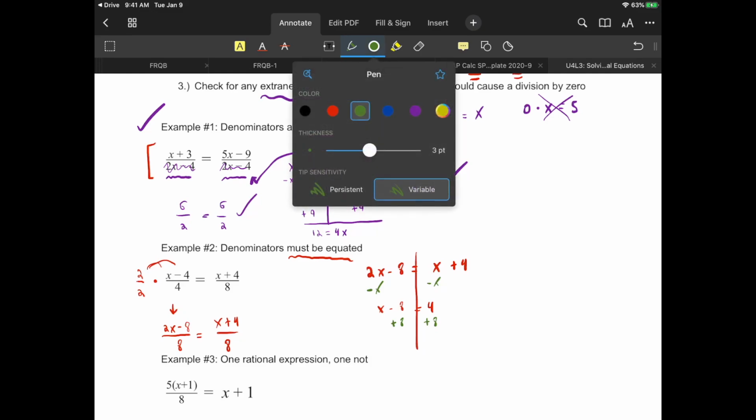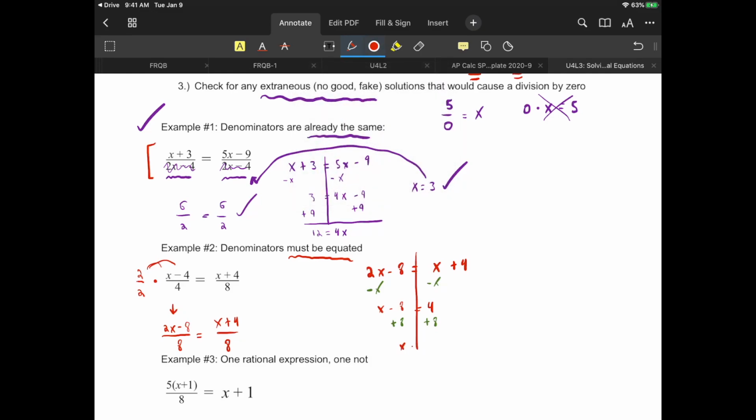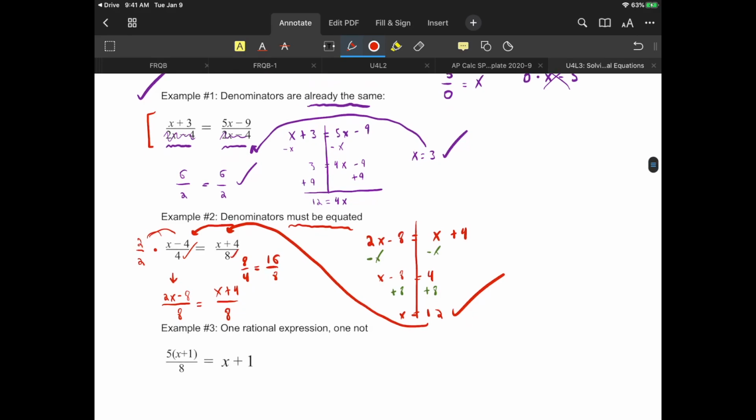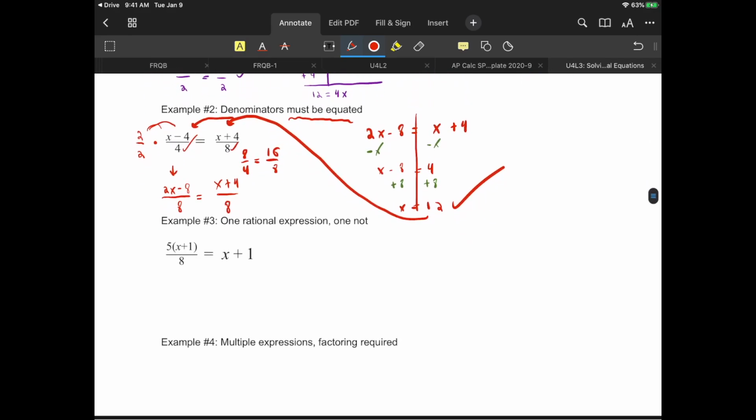So we get a final answer here. We get x is equal to 12, a little Christmas theme there. And you can plug this in and you can see that this will be true. We'll have 16 over 8 on the right-hand side. And on the left-hand side, 12 minus 4 is 8 over 4. Yeah, 8 over 4, that's 2, equals 16 over 8, that's 2. So this does work out. But all I really needed to check was that it doesn't make the denominator 0, which of course it couldn't because they're just numbers.